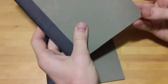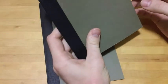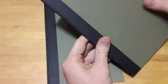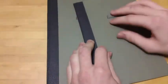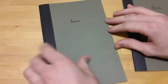They go almost anywhere. They're really tough. This cardstock, the corners will probably end up wearing as corners do, but this cardstock on the cover is really tough, and this tape is even tougher. It's not gonna rip. It's not gonna come off. This cover will probably never come off the book. It's surprisingly tough. It's obviously not as tough as a hardback or something, but it's one of the toughest paperback type notebooks I've ever used. And yeah, they're just really good.